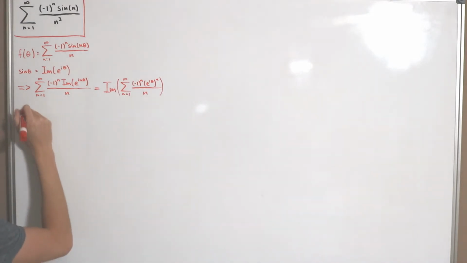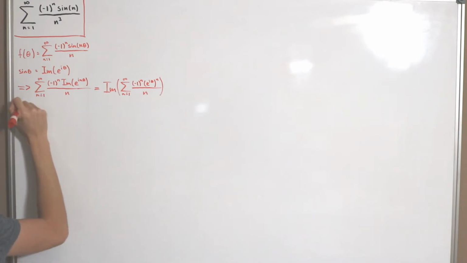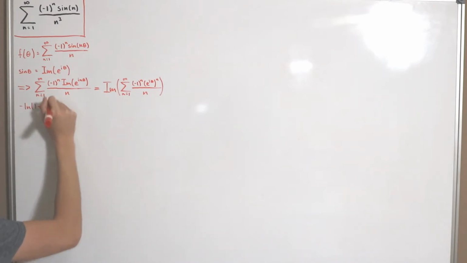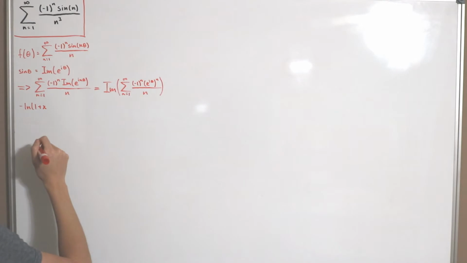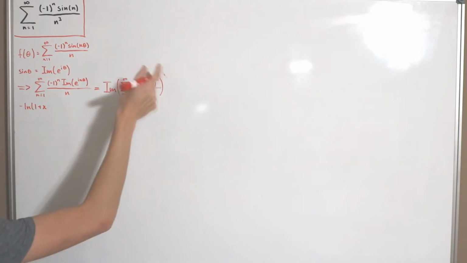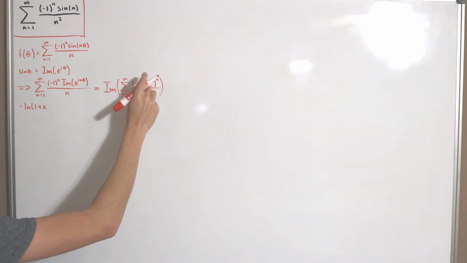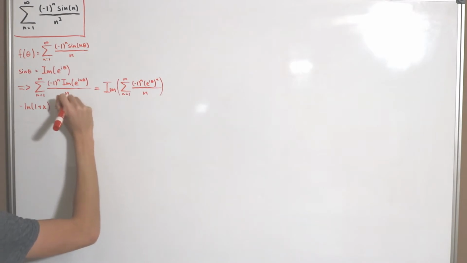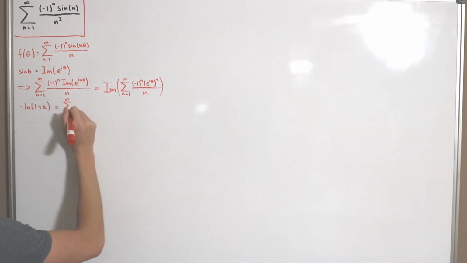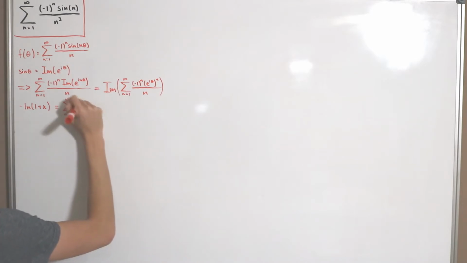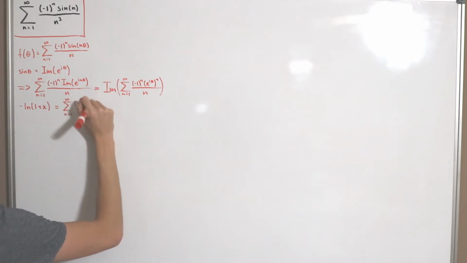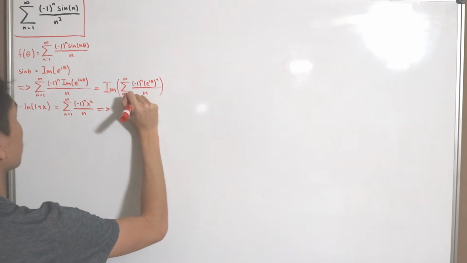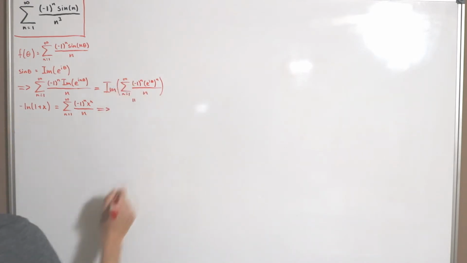We can actually use the following Taylor series. So note that the negative natural log of 1 plus x, don't worry, x will be replaced with our function u. We'll call this u equals e to the power i theta. So just note that the Taylor series expansion is the following: the infinite series of (-1)^n multiplied by x to the power n, and then divided by n. I'll put this equals over here just to show that this is the same.